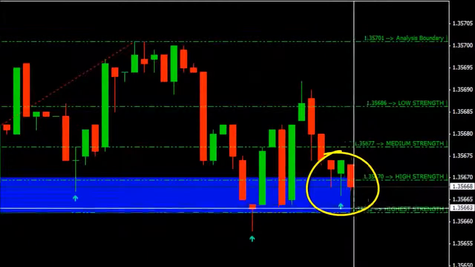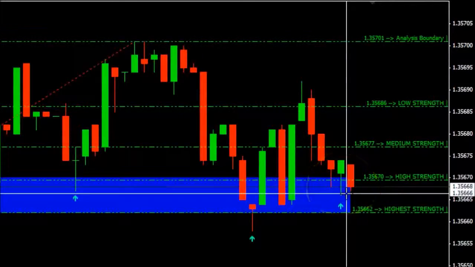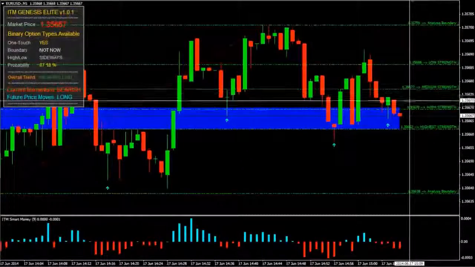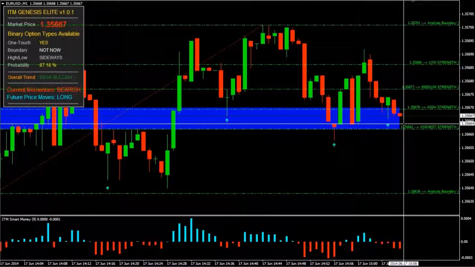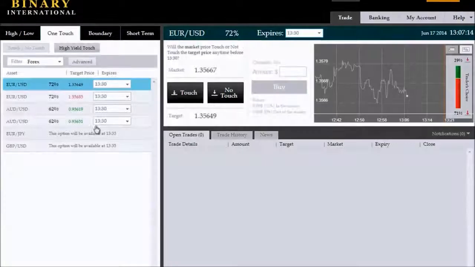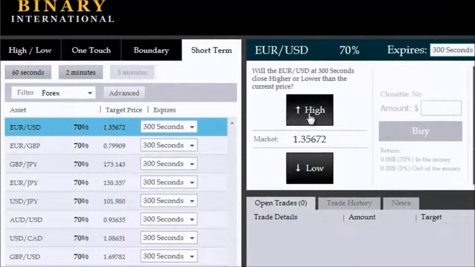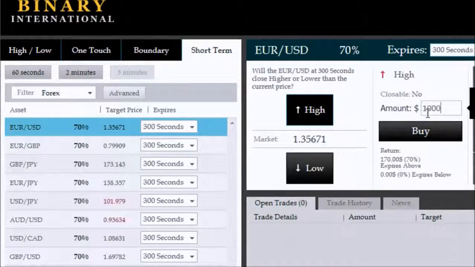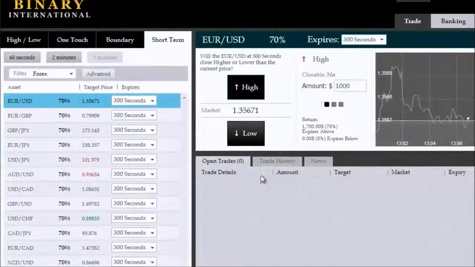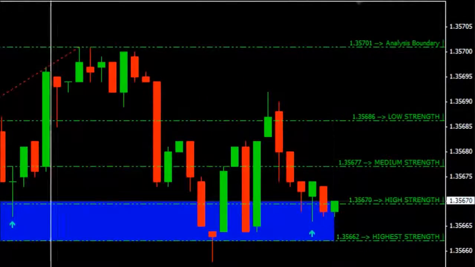That is an acceleration signal that's matured right at the reversal zone. It's a very high probability area for a signal like that to mature, giving us confidence in taking a short-term 5-minute as well as potentially a touch trade. Now, the touch trades have a probability, according to Genesis Elite, right now of about 79%, which is fairly good. So first, we'll go for a 5-minute high on the Euro USD, taking into consideration the acceleration signal that is in confluence with the highest probability long reversal zone.